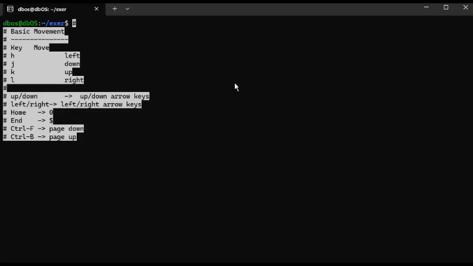As far as a line or a record of text is concerned, in Windows you're very familiar with the Home key and the End key, which allow you to go to the very first character as well as the last character of that line. In Linux, we have 0 for home, and for going to the end of the line or end of the record, you press $. Remember that all of these can only be used when you are in command mode.